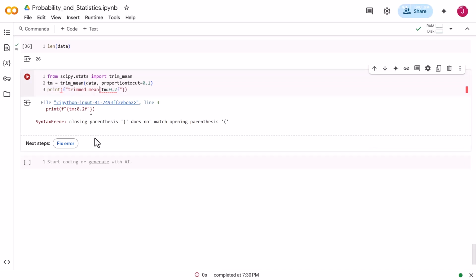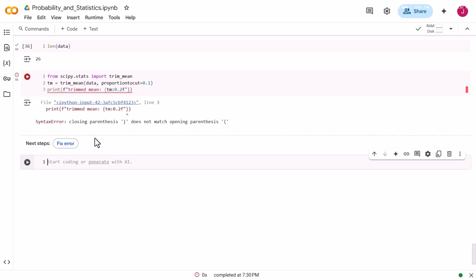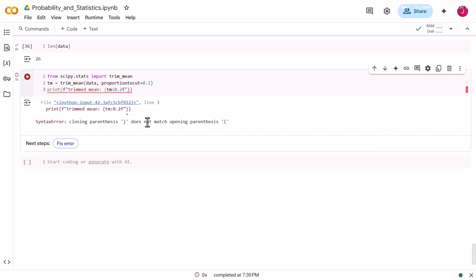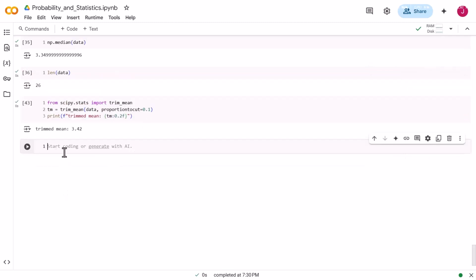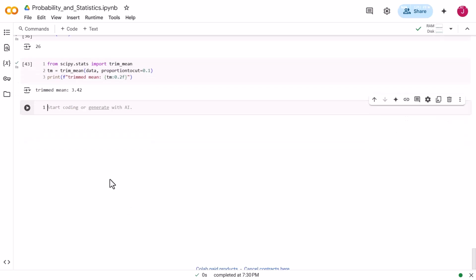Trim mean equals this one. Okay, so 3.42.